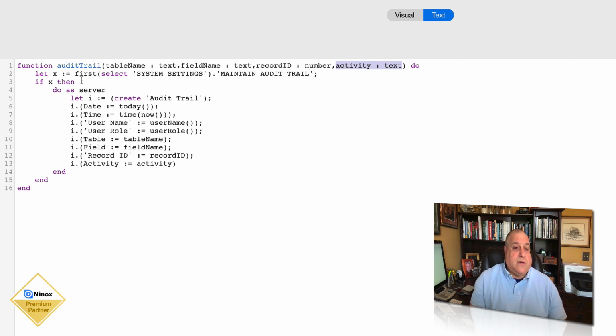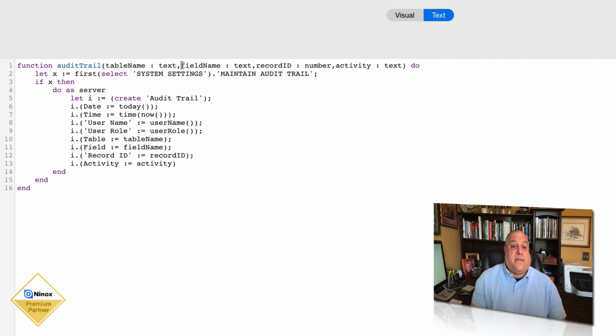What I then do is I go in, I create a new record in my audit trail table, that hidden invisible table that nobody but the system administrator knows is there. I stamp the date, the exact time, the name of the user, and the role of the user for whatever event I'm now recording. I take this parameter, table name, and put it into the table field in this newly created audit trail record.